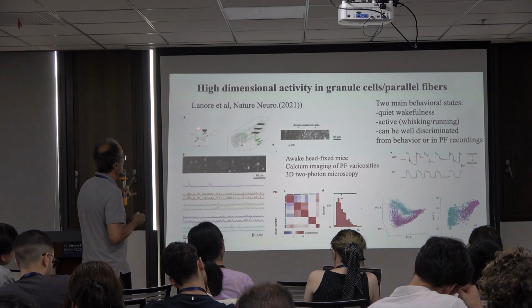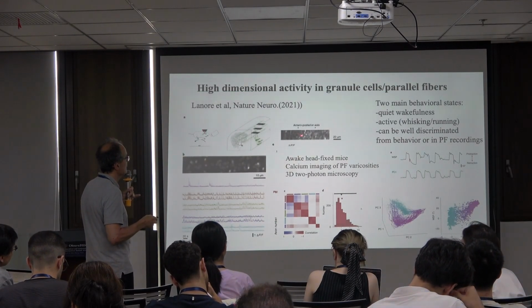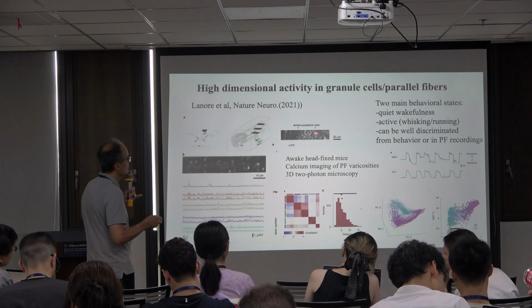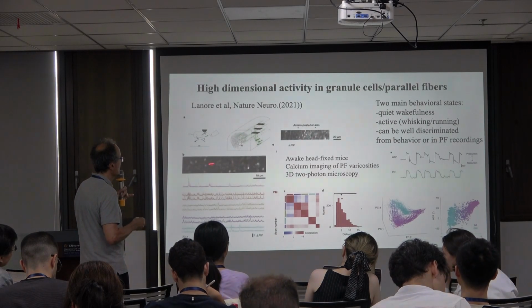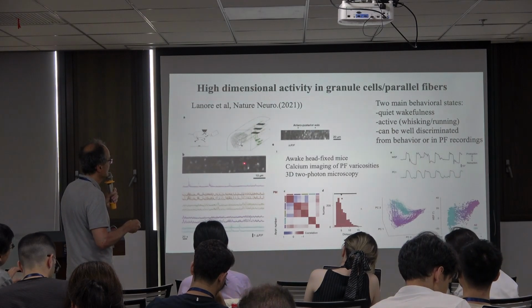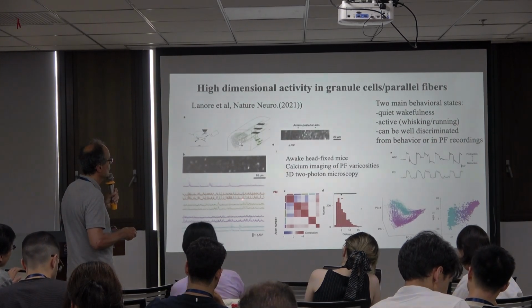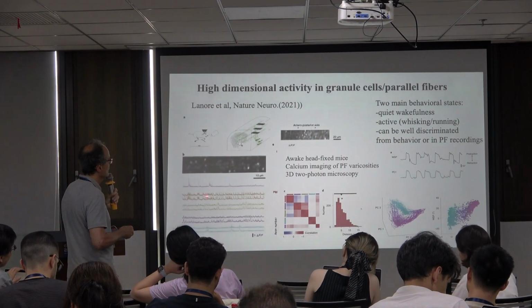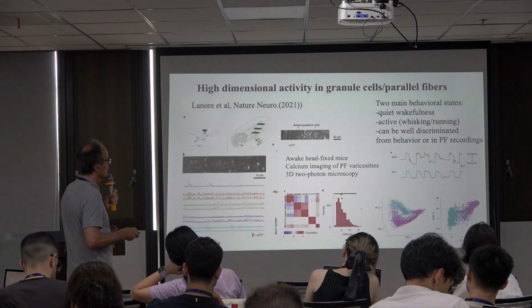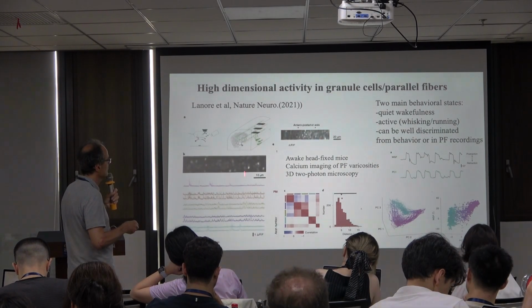So they measure the activity by calcium, so you have the granularity on these parallel fibers, and they monitor that. This is the kind of image they show, where you have these activities on parallel fibers that are localized. Some of them are very correlated, so the idea is that they are on the same parallel fibers, and others are different. If you do correlation, you have things that are very correlated in this granularity.